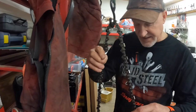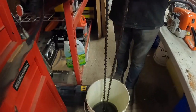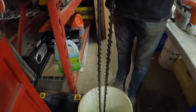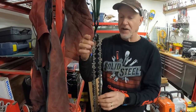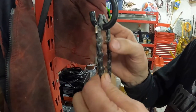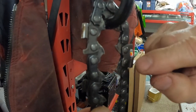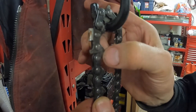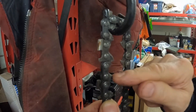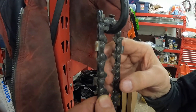What I do here is after I've sharpened the chain, I run it through this little oil bath. And it's very simple. I just got it strung up here on a little apparatus in my shop and just roll it around. This happens to be a chain that is now so badly damaged that I can't run it. You're not going to be able to see it very well. You see the shiny parts there, but if I feel it this way, there's actually a flange sticking out that I probably would need a hammer to try and jam this back into the chainsaw bar.